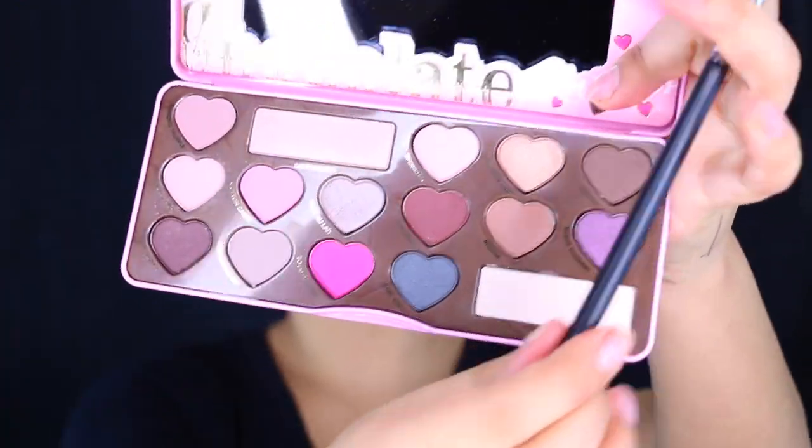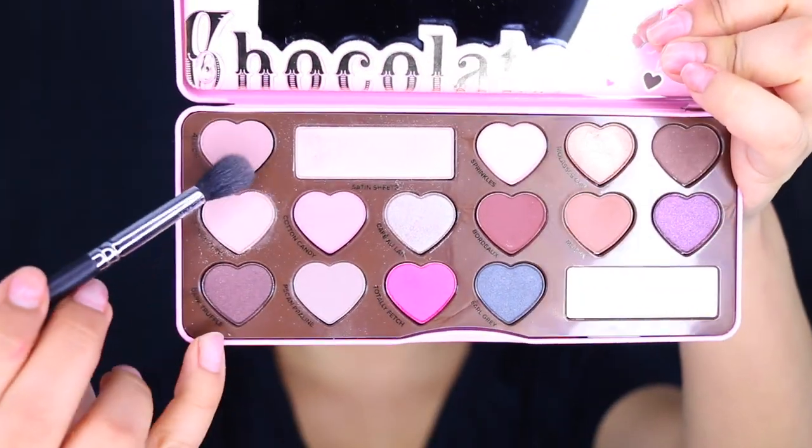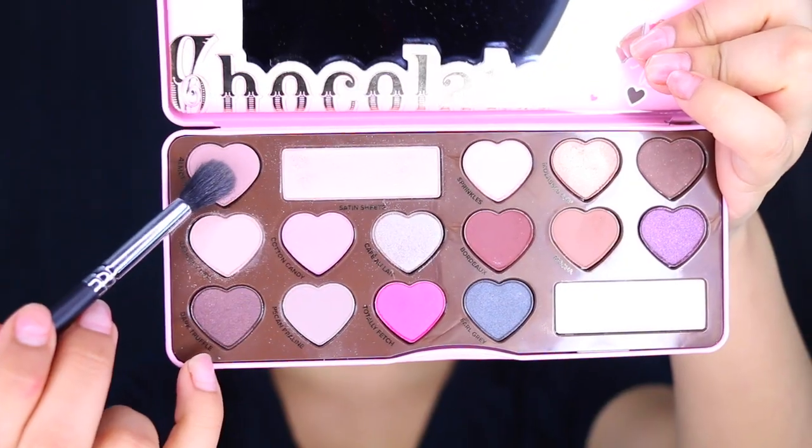Now I'm going to move on to the next color, which is this cute little one, and it is called Almond Truffle. This one has a little bit more of a mauve-y undertone, and you can see it a little bit more than the other one on my lid, just because the other one's a really neutral, taupey white. So I'm going to apply that as well all over the crease. Again, that's just going to help me blend all the colors and make it look really nice and gradient.